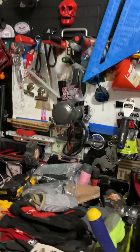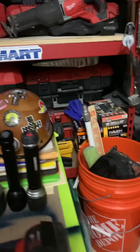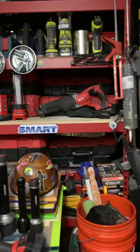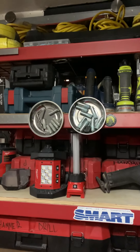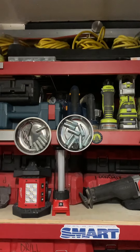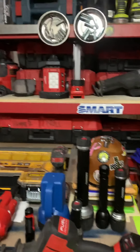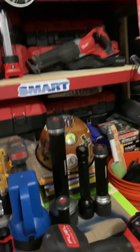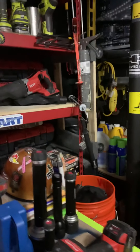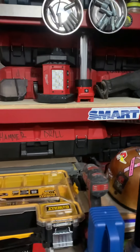Over here I got some more lights — you'd think I'm addicted to lights — my squares, some measuring tools, stick rules, some levels. That about does it. I know it looks sloppy, but I know where everything is. It's pretty organized if you've seen it in person — doesn't look as bad as it does on video, so cut me some slack. I have my DeWalt laser, my Bosch laser, and another laser up there whose name I can't remember. That's about it — not too bad, getting there. I need a bigger space and a more organized spot.